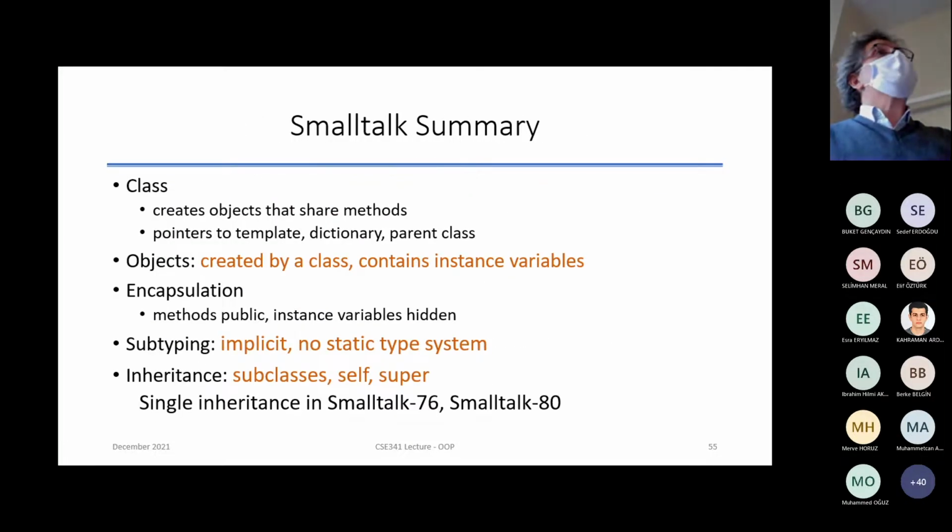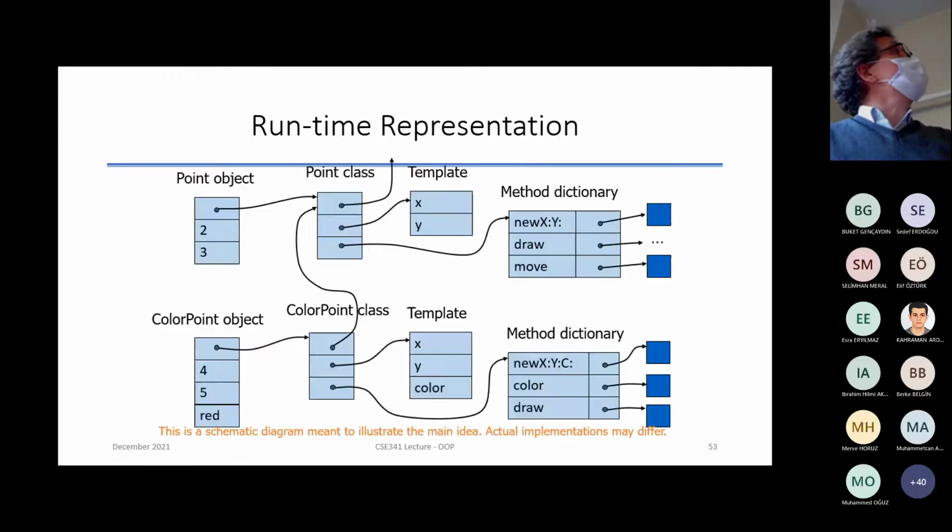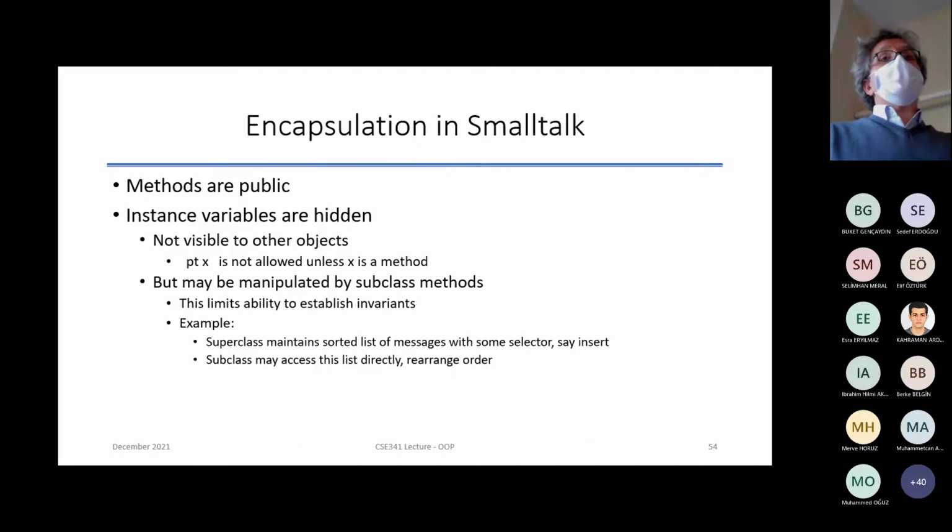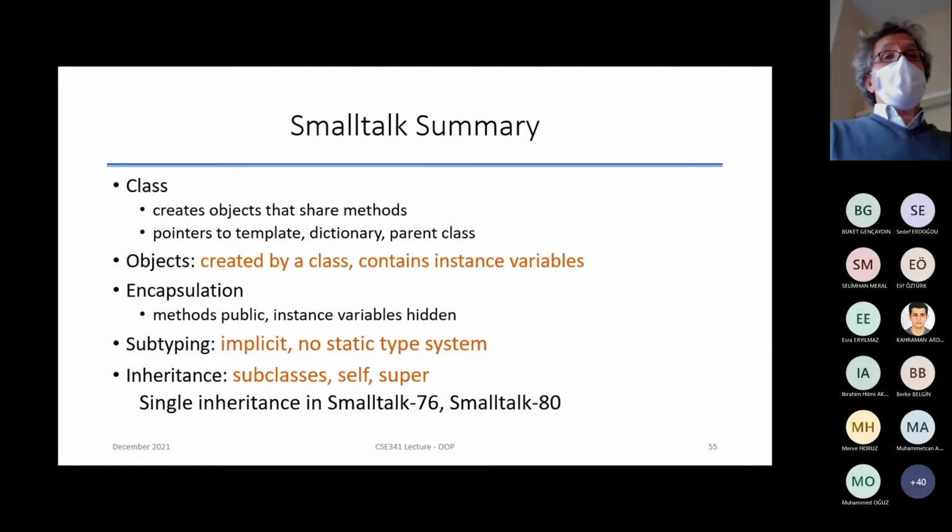And this supports single inheritance. You can see that there is only one inheritance here, meaning I have only one way to define a super, or subclass. There is only one link here. The question is, should I have multiple links here? In that case, I can open up the possibility of what we call multiple inheritance, but original Smalltalk doesn't allow that.